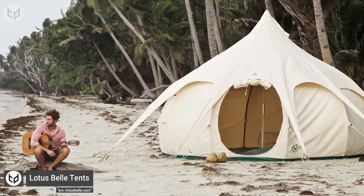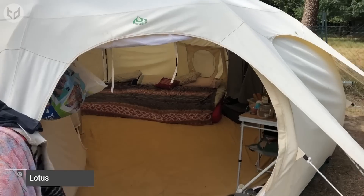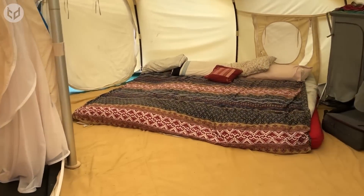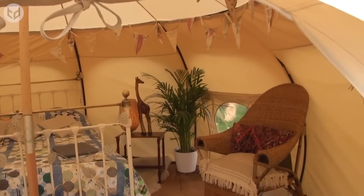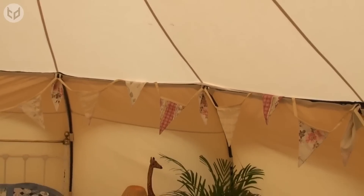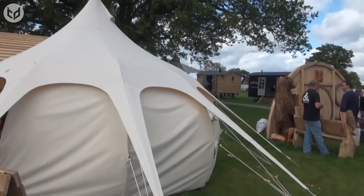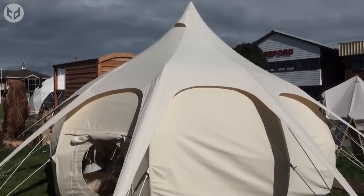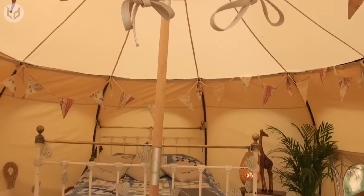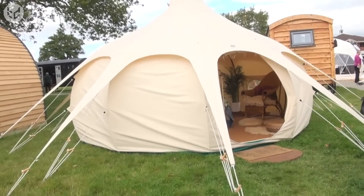Speaking of space and easy setup, we now mix in a pinch of luxury with the Lotus Bell Tents. Lotus Bell Tents have the essence of luxury and panache oozing off them. These tents bring a wide range of choices to choose from with the Outback, 13-foot Hybrid Deluxe and 16-foot Hybrid Deluxe. The Outbacks have one door and two windows with mesh layers, opened utilizing zips making for maximum airflow. The 13-foot Hybrid Deluxe is suited for all kinds of climates, and with a wood-burning stove coming along with it, these tents bring immense comfort. The 16-foot Hybrid Deluxe brings bigger space and a better living area.